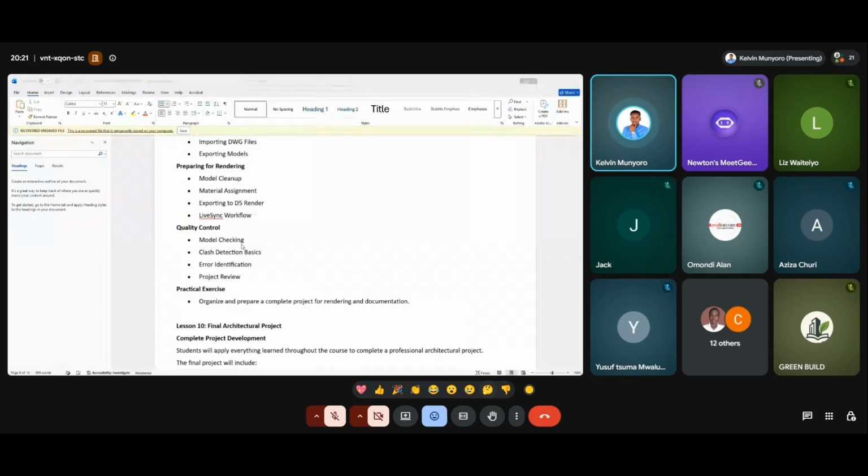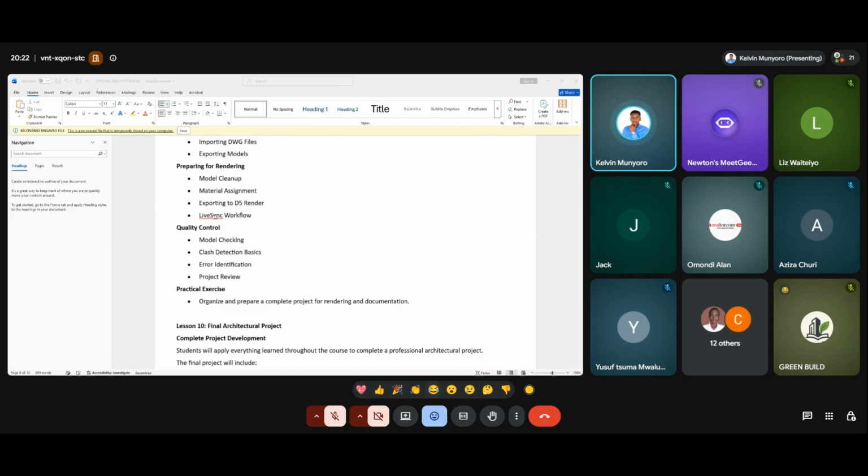Sorry, maybe you have done some errors in your project and it's showing in your PDF. So you need to check that before you go to printing. And that's a very good practice because you realize that printing blueprints is very expensive. And for one reason or another, you realize you have made a mistake when you have printed and you have spent money on printing. So it's very important to do a quality control check before printing.